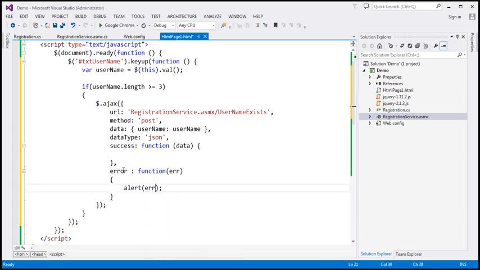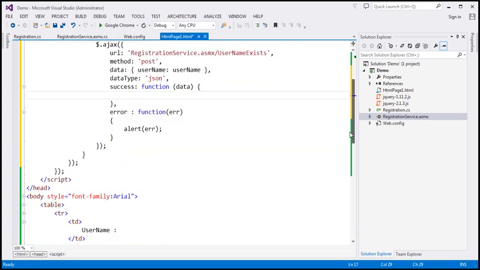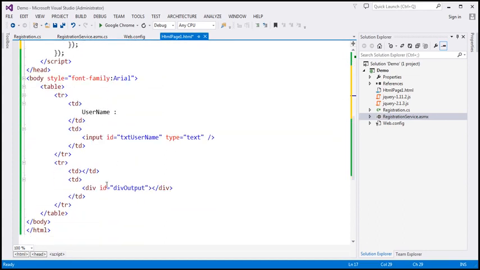So if it is successful, this is the callback function that gets called. What do we want to do at that point? We want to display the result within this div element, and this div element has an ID, div output. So let's go ahead and find that div element.